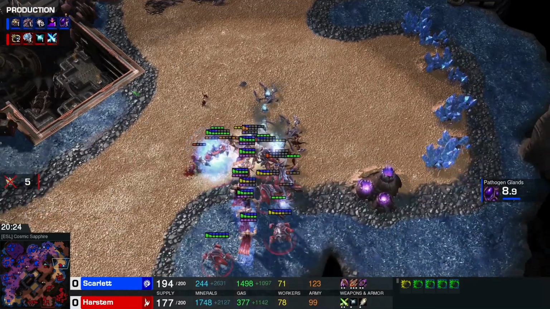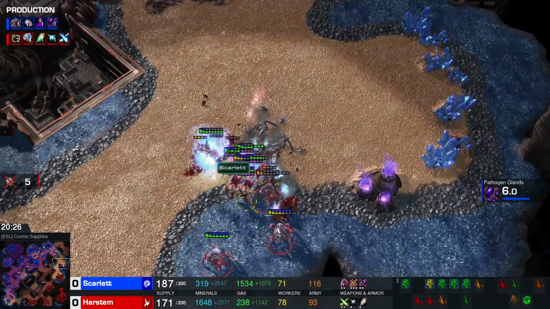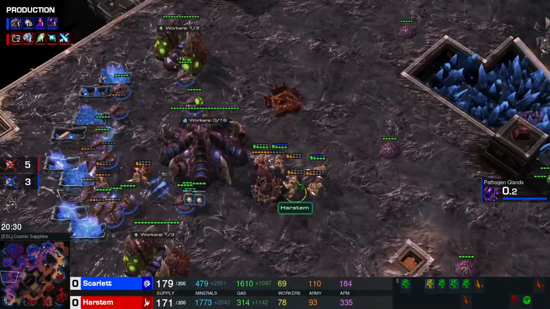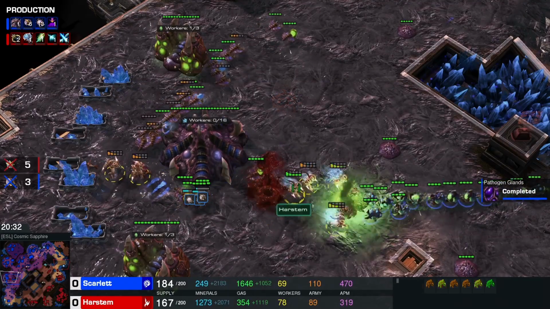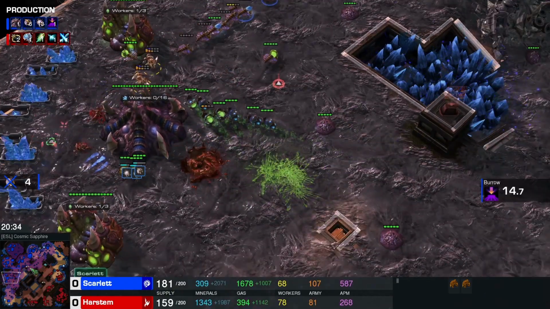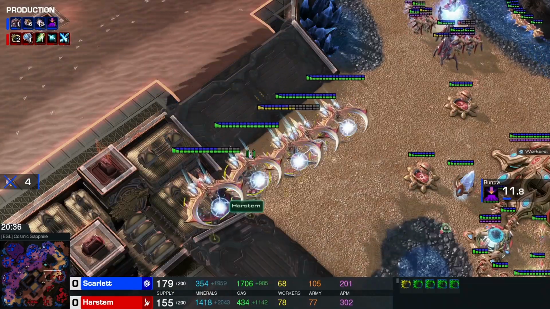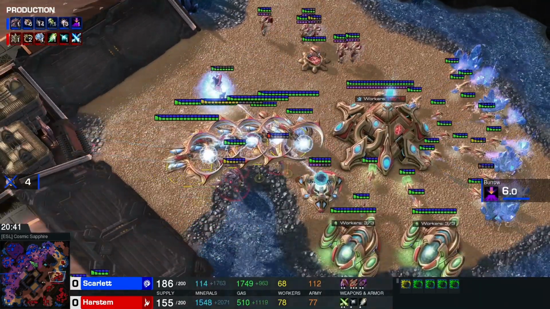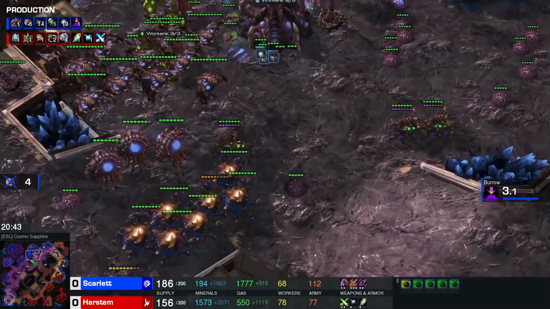At the same time, she's taking out some of those probes. But yeah, Stalkers are here with some Storms. At the same time, we do have once again a run by with those Zealots out of HARSTEM, but the Banelings are able to take care of this. So HARSTEM really nicely transitioning here into Tempests. And yeah, Scarlett caught a little bit off guard with those Tempests.